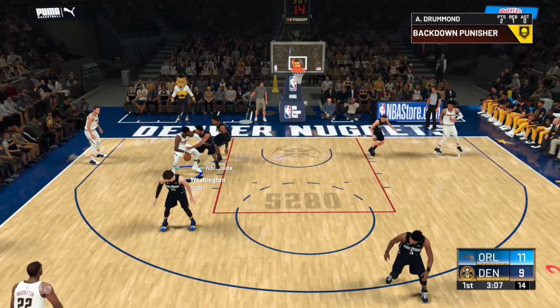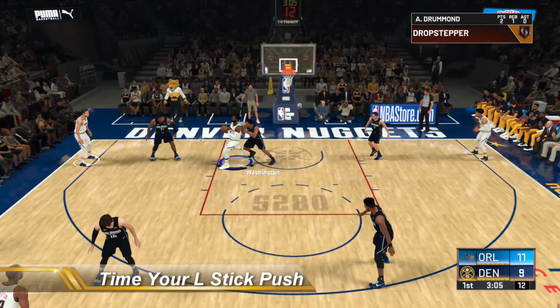And why I say only push back once you notice him attempt to back down is if you're holding the left stick into the post-up guy 24/7, he can easily get you leaning the wrong way and get an easy basket.